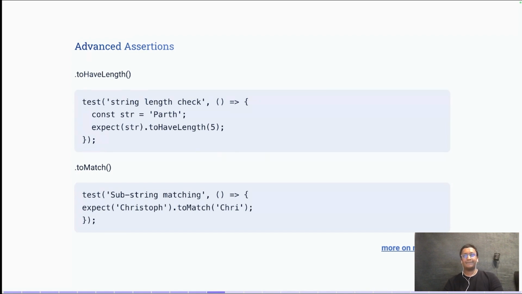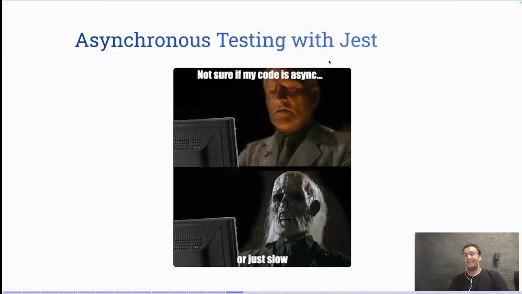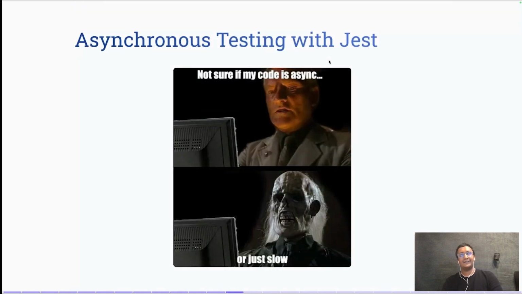So what if we want to test more advanced functions? When it comes to JavaScript, we mostly use promises and asynchronous functions, and at that time, how do we deal with this kind of function? So let's see how we'll be dealing with these functions. And this might be a reaction of many of us when we are executing an asynchronous function. We don't know whether it is slow, or it's getting executed, or how things are going.